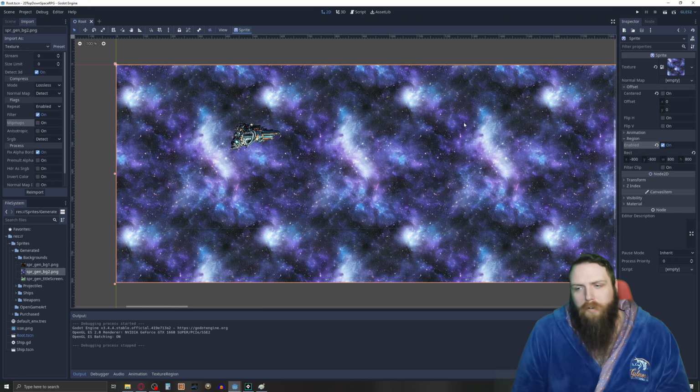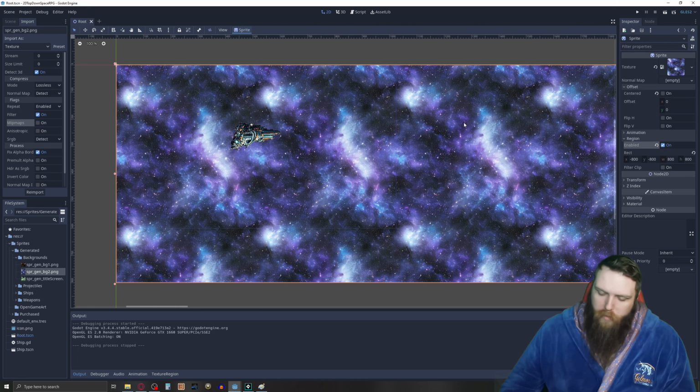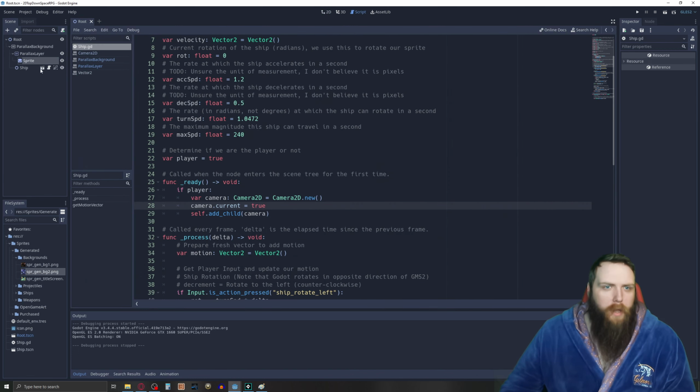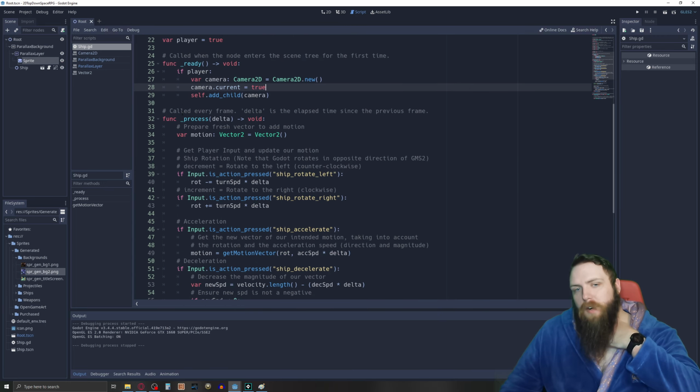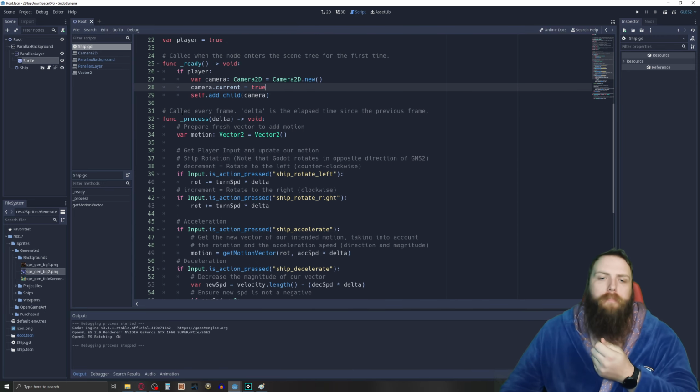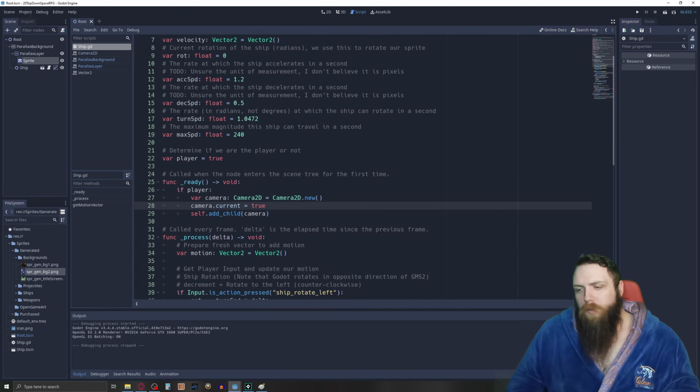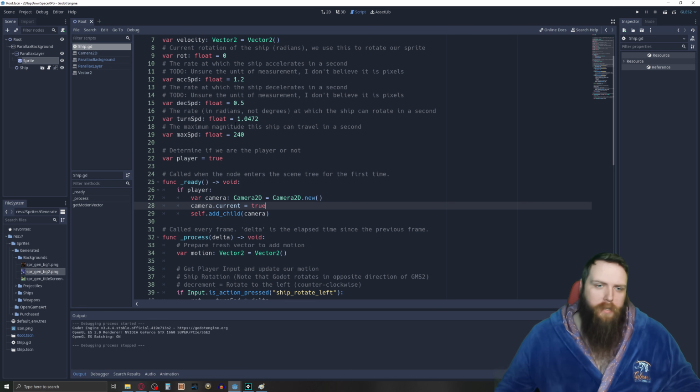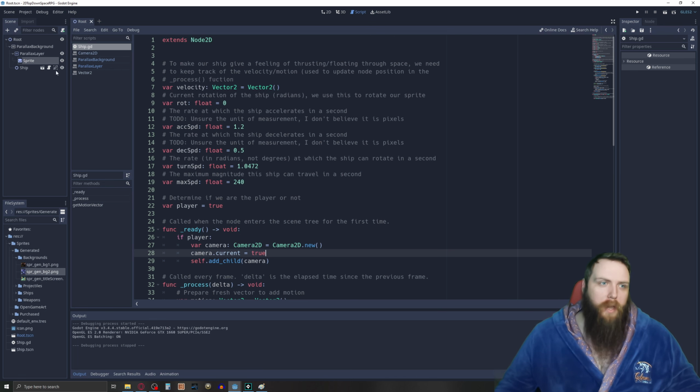So I might just have to manually re-implement parallax again, which is something I'm not looking forward to. I also need to do some research on how I want to handle weapons and stuff on the ship. So I will do some more research on that, but I'm gonna stop this here. But I'm just pretty happy that we got ship movement working.